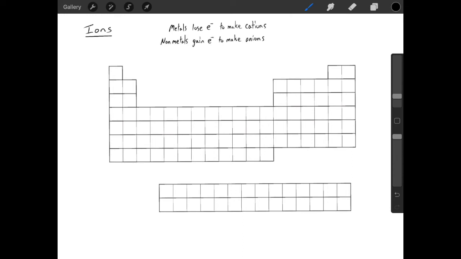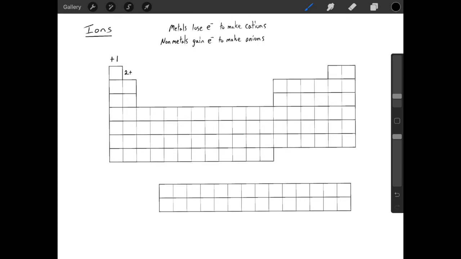So there are a few groups of the periodic table where you can make pretty consistent predictions. Everything in the alkali metals, that's group number 1, when they lose electrons because they're metals, they typically lose 1 electron, and they make ions with a single positive charge. Everything in group 2, that is the alkaline earth metals, they typically lose 2 electrons to make 2+ cations. And at that point, the pattern falls apart.